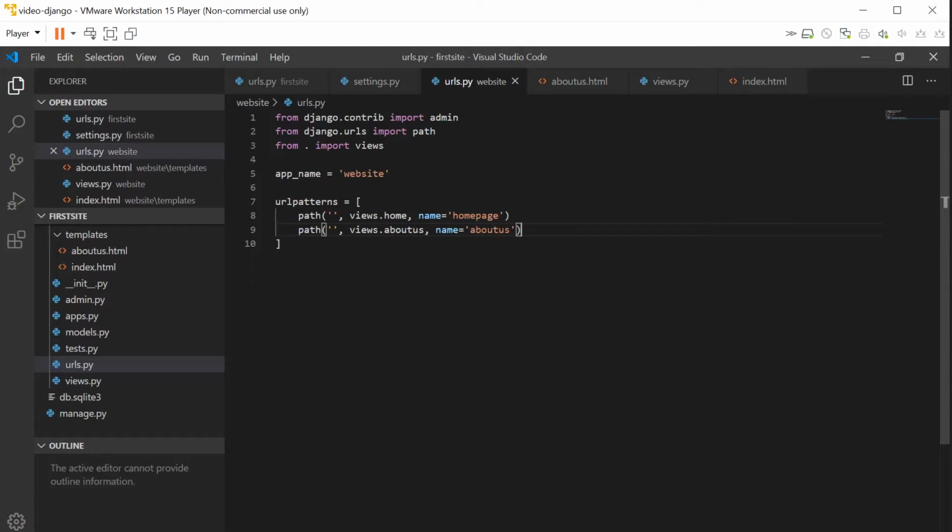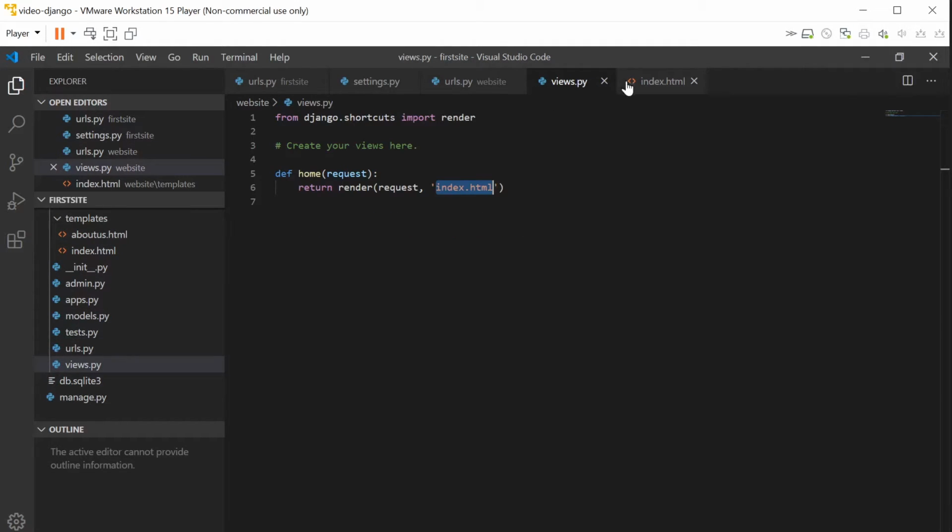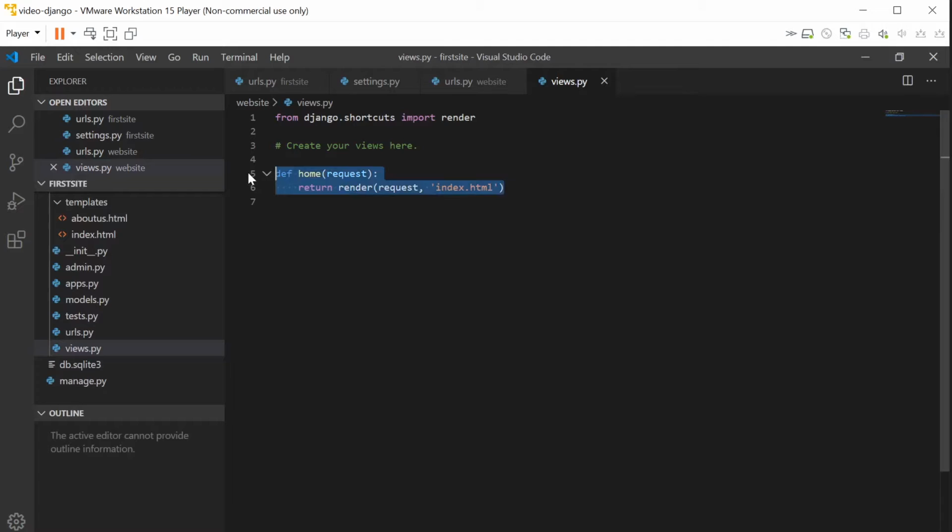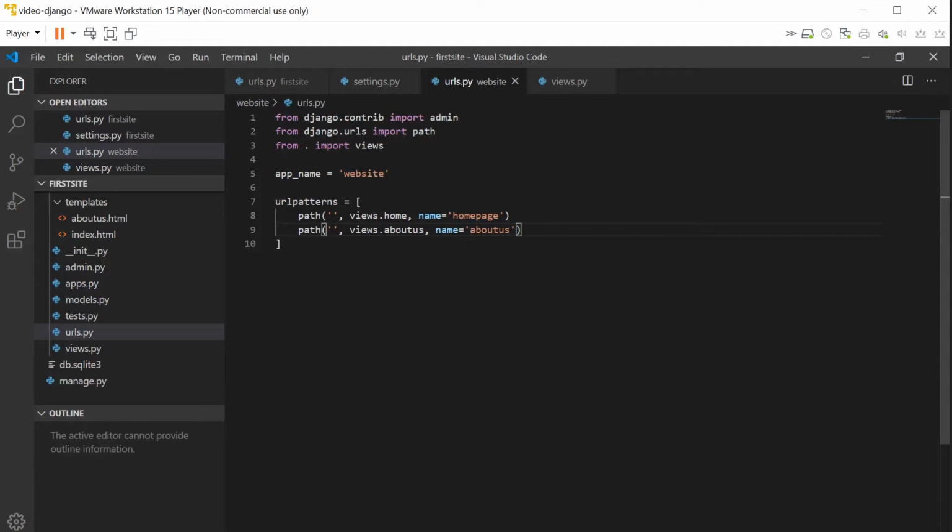And then obviously now I need to make a new view called about us. So if I go into my views, what I need to do now is obviously just copy that, put that there, for example, call this about us. You can see what's happening now, and then change index to about us. Okay, so the URL is going to be about us. So I've gone back in the website URLs and I've typed in about us. So that's going to be the link to this new page.